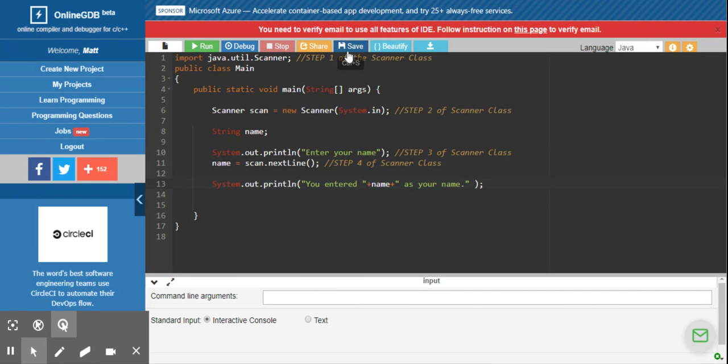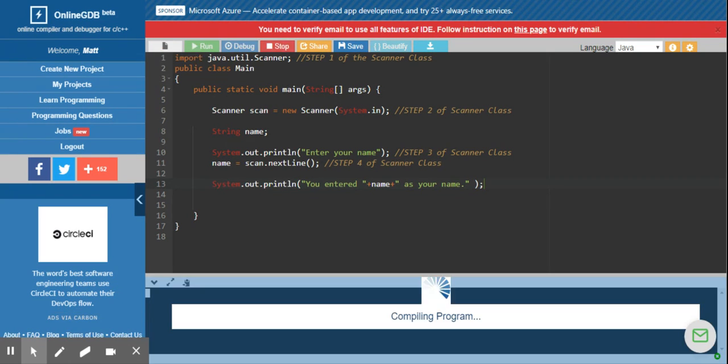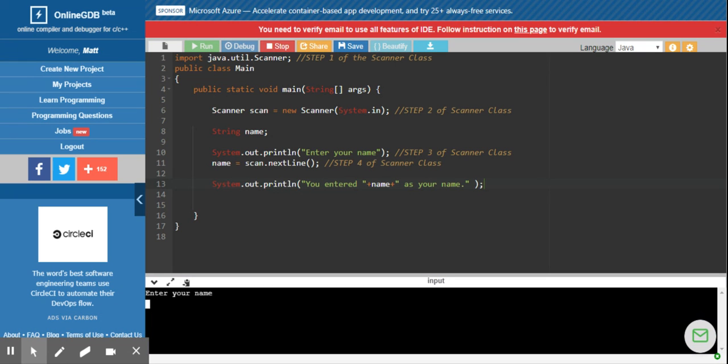Now when I run this, it should print out everything just fine. So I'm going to hit run up here. Output: Enter your name, asking me to enter my name. I'm going to type in Walther. Enter. Boom. The string output right here says you entered Walther as your name.